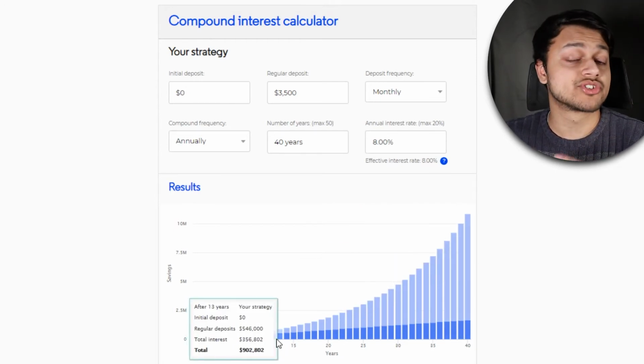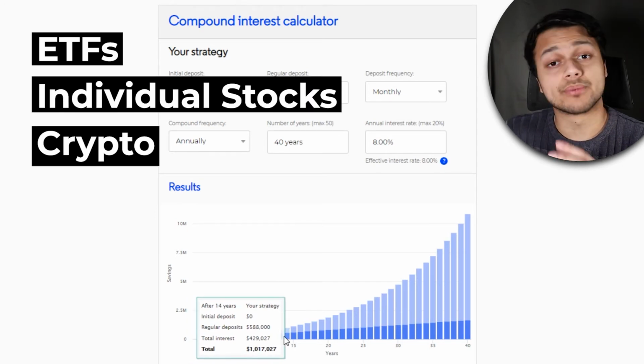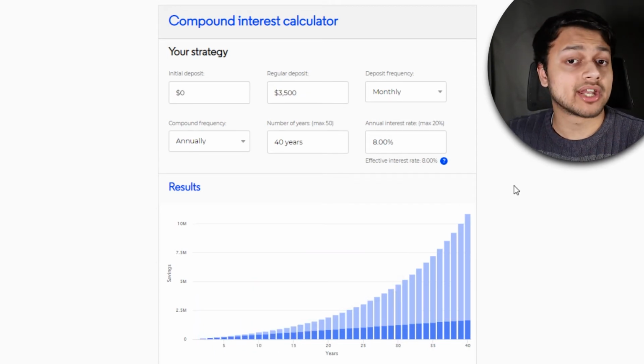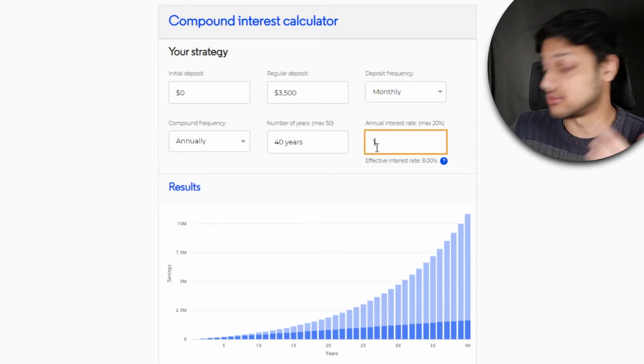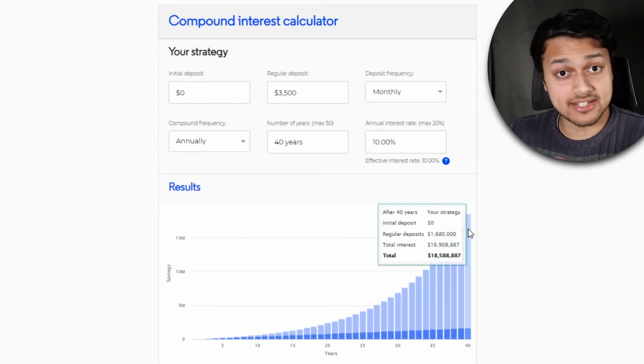And currently my investment strategy consists of mostly ETFs, a bit of individual stocks, and crypto as well for that diversification. So based on that, I should be able to increase my returns. And if we talk about increased returns, if I bump up the 8% to, let's say, 10%, an increase of just 2%, the figure that we can see starts to look really crazy really quickly.